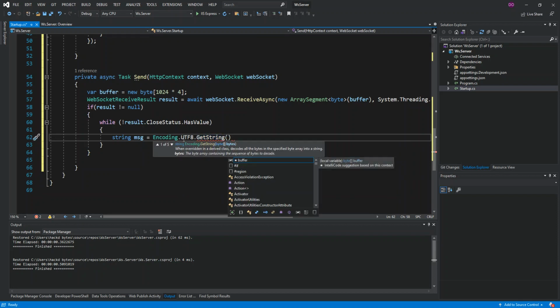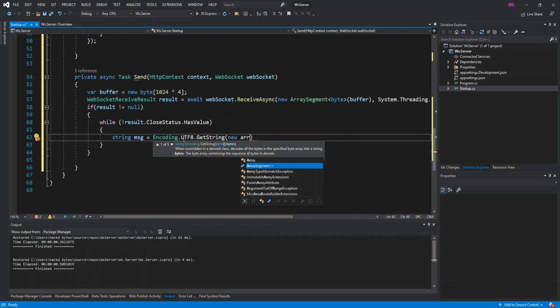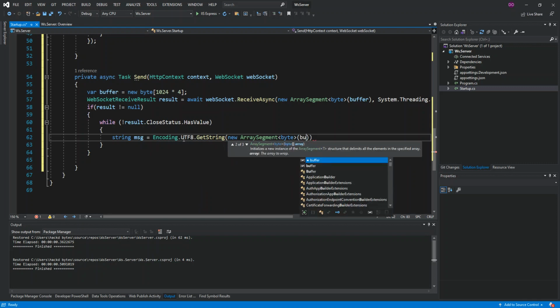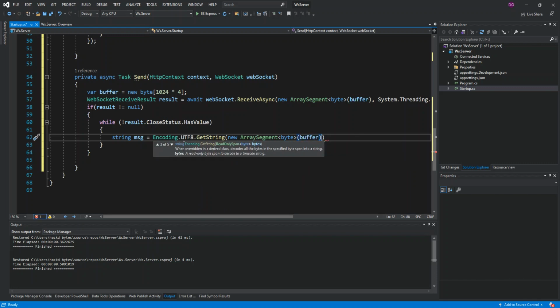So this will be a new ArraySegment of byte. This will actually take our buffer, and then the offset 0, then our result.Count.